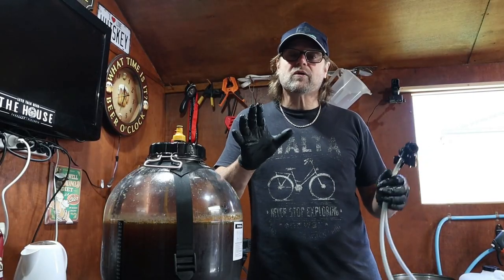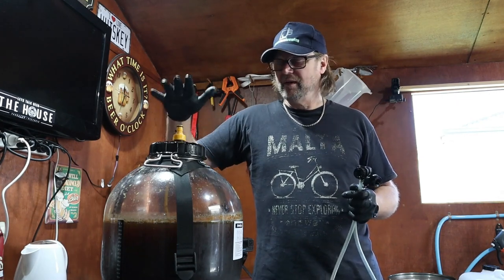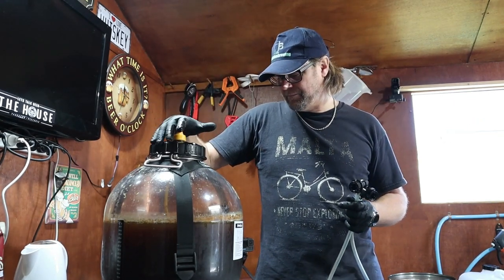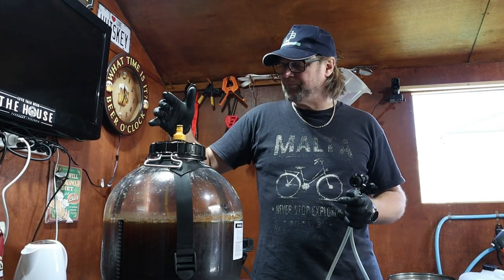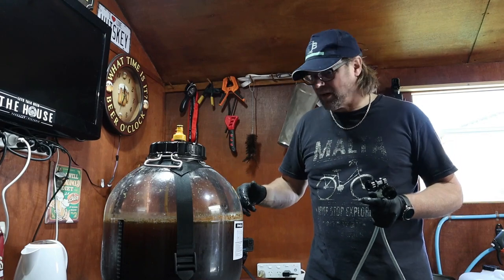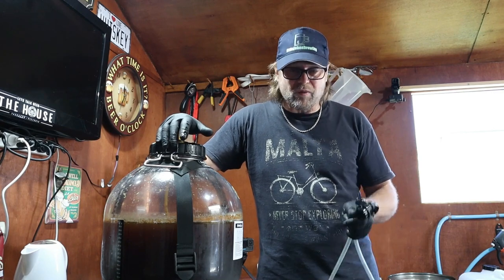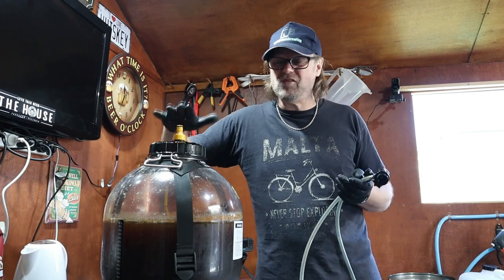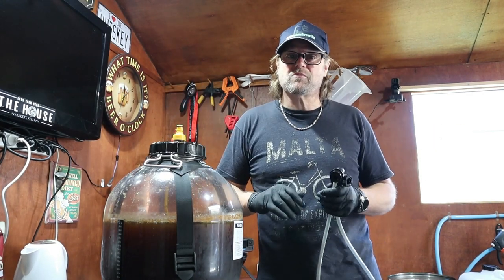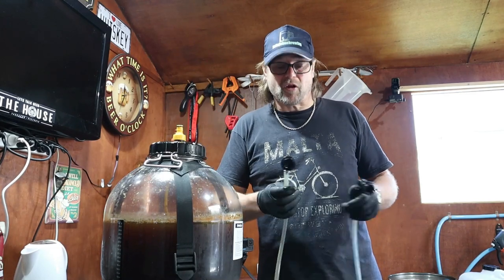So what you've got to do is make sure that the pressure in your keg is lower than the pressure in your fermenter. Now, it's been cold crashed, so I don't know what pressure is in there at the moment. So I'll quickly chuck the gas on this, put a little bit of pressure in if I have to, or release the pressure if I have to, and also on my keg. I'll make sure that the keg has 1 to 2 psi less than this. It doesn't have to be much. Half a psi, it doesn't matter, as long as the pressure on the bottom is lower than the pressure up top. And that will start the flow.